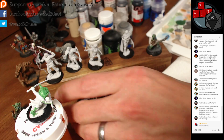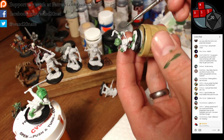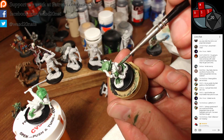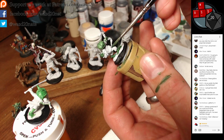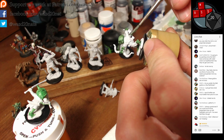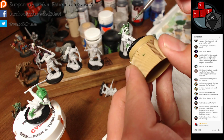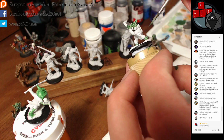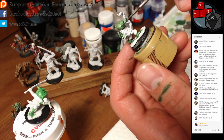All right. I think we got enough skin on this guy. Yeah, he is really intensely, those might be like bandoliers or big bracelets or something like that. So I am going to get in between those. I'm not sure if that's going to be skin or not, but we'll go with it. It's probably not. I'm probably going to do a brown. Yeah, that might be skin right there on the arm. Really hard to tell. Goblins are tiny. Maybe I should have done one of my bigger heroes. All right. Good.